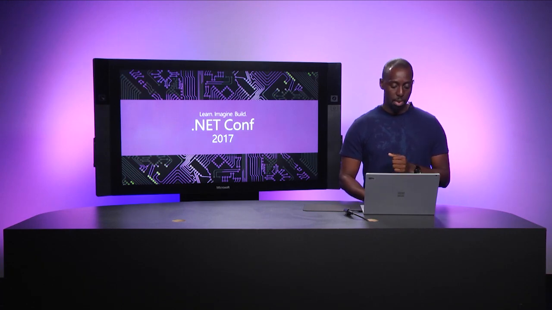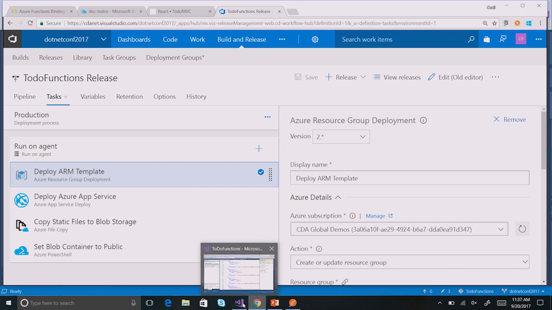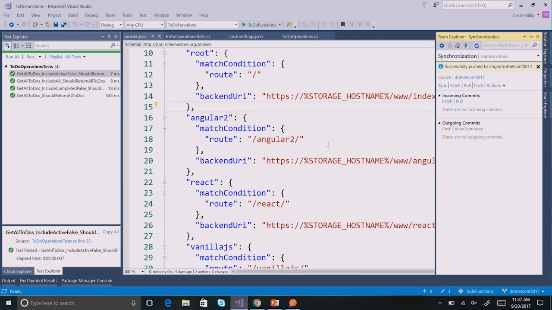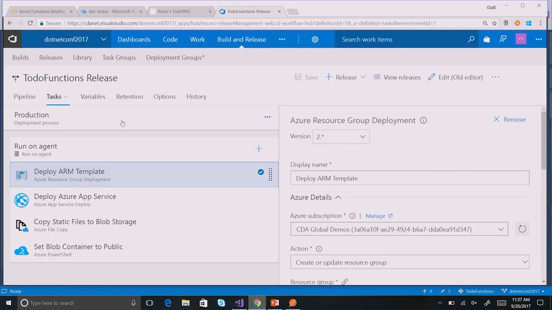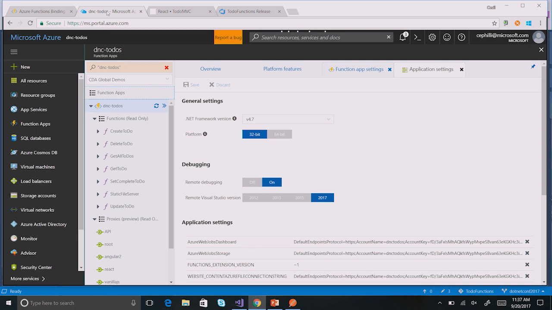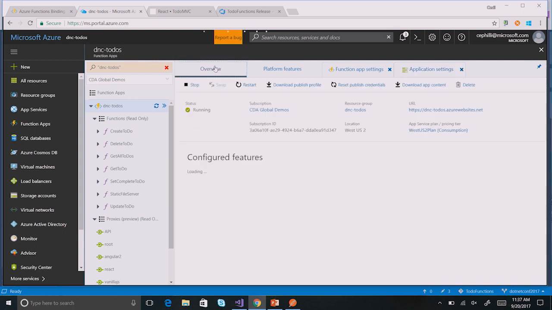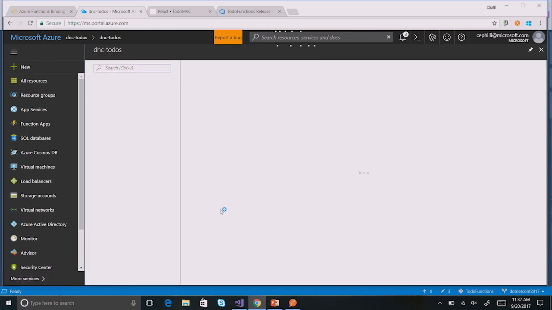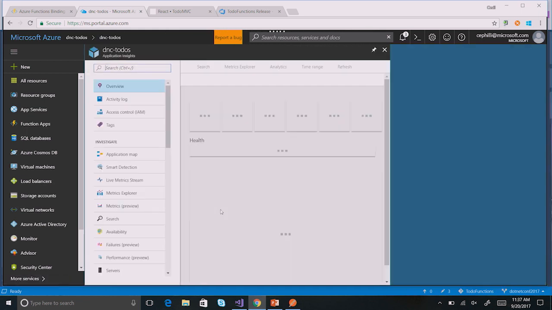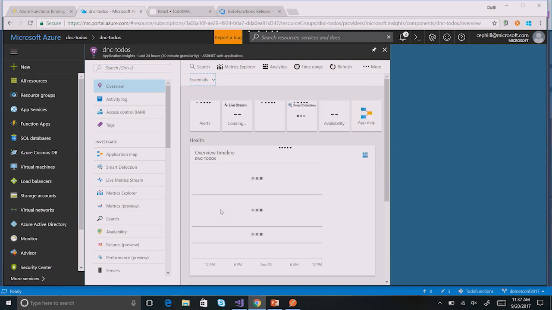And so let's actually come back to Visual Studio. Actually, you know what? Let's do this. I want to show you Application Insights and show you how powerful this thing is. So for my function to do app, I'm going to select my function app here at the top. I'm going to go to Overview. And notice here at the bottom, I have this thing called Application Insights. Now, this only shows up if you have that option turned on. So I'm going to select this. And now it should take me to the instance of Application Insights that's listening to my information.